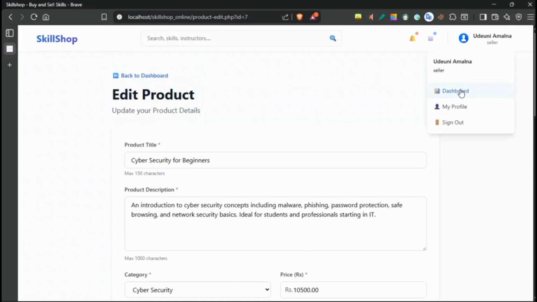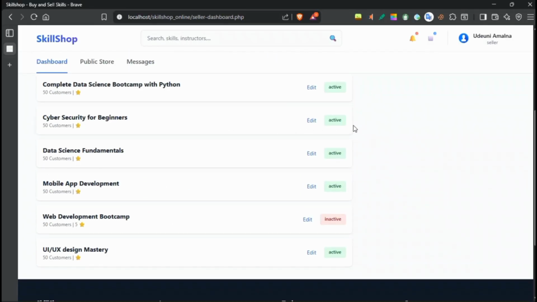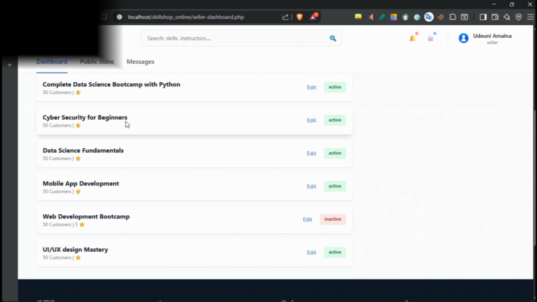And now if I go to the dashboard, it shows the status as active and the title as cybersecurity for beginners.